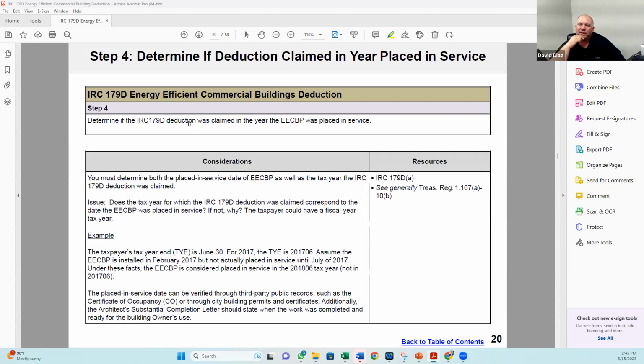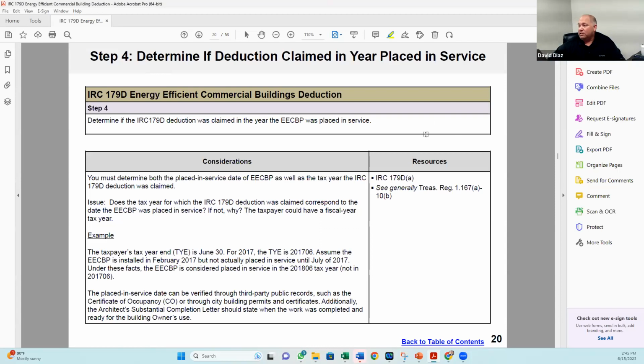Got another question. It says, for an ESCO, I assume this is all around the ESCO's fiscal year or tax year. It has nothing to do with the school district's fiscal year or tax year. Yes, that's a very good question. For an ESCO, for an architect or an engineer, for anybody really, this is based around your fiscal year and not the school district's fiscal year or the government agency's fiscal year that you're dealing with. So great question. Thank you.